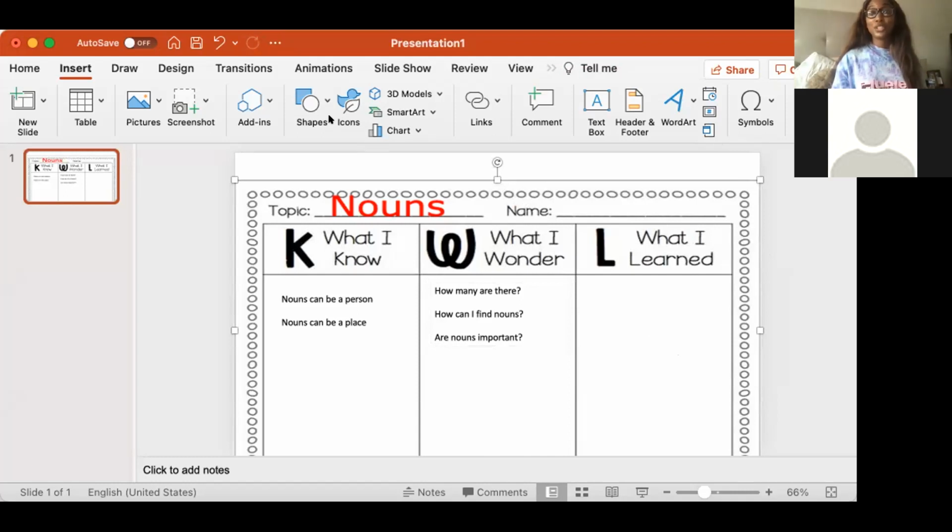Perfect. What I've learned. So I want you guys to take this opportunity and fill in this part of your KWL chart to tell me everything you've learned today. And this will give me an idea of if I need to assist you a little more, if we can move to a different level. So I'm going to have you guys fill in this chart here, and I will be around to pick that up once we have finished.